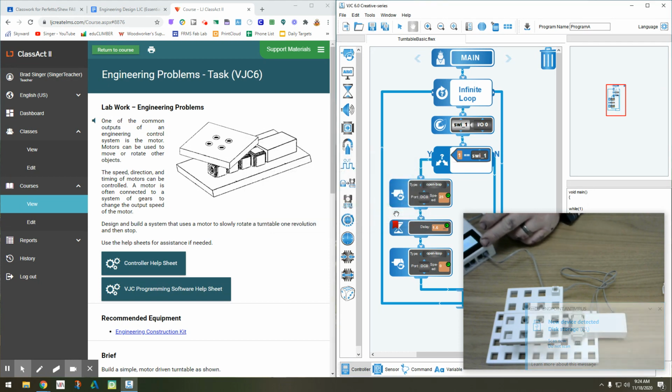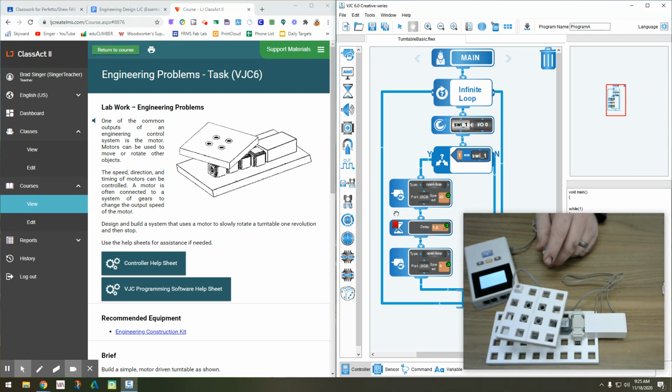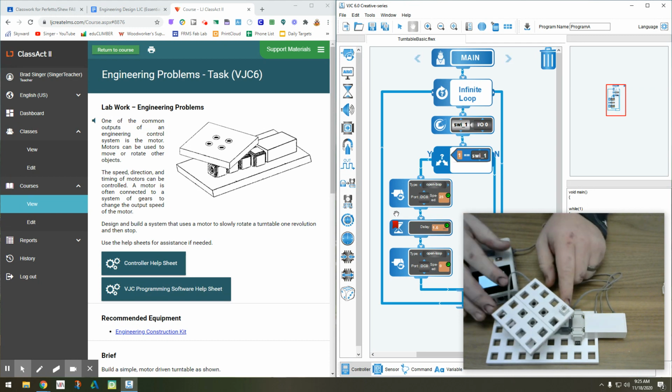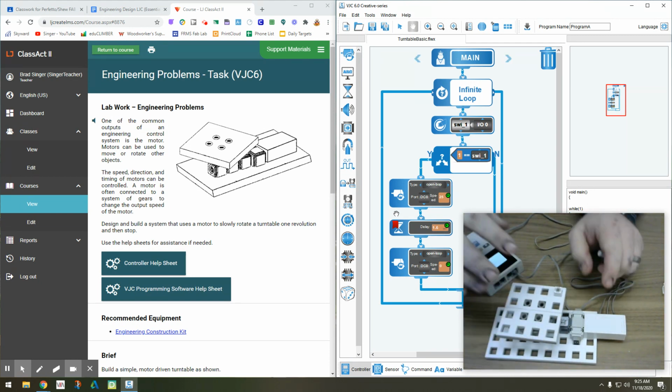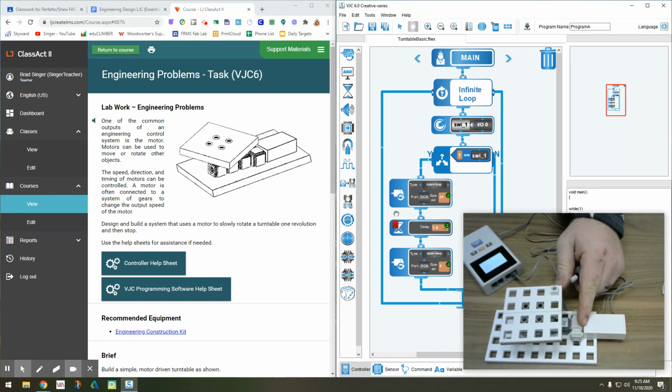Okay, finished. Unplug it in, unplug it out. There we go. Let's try it now. Oh, I was hitting the wires. Let's try that again. Look at that, right back to the spot. Again, there's a little play in the motor here.